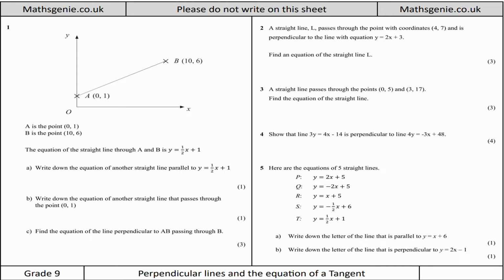Okay guys, so in today's video we'll be taking a look at a revision video from mathsgenie.co.uk and it's looking at perpendicular lines, an equation of tangent, and it's looking at grade 9 maths. So this is specifically for the higher tier only, and this is appropriate for papers 1, 2 and 3, but at the time of recording this you'll be preparing for your paper 3 guys.